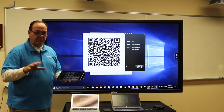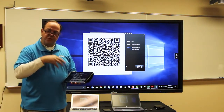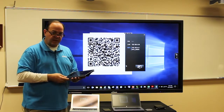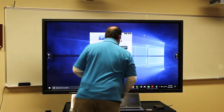So it's very simple for students to connect mobile devices, phones, tablets. And when you do this, we can set it up so that it registers the student as being in attendance in the class. So that's a nice little feature. So once I've done that, I'm going to go ahead and close this down.